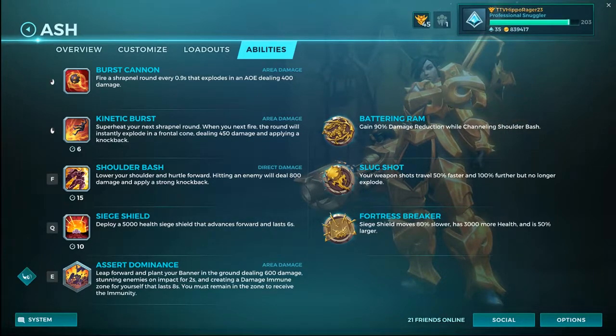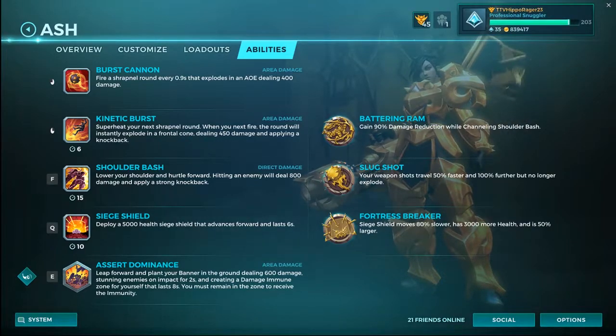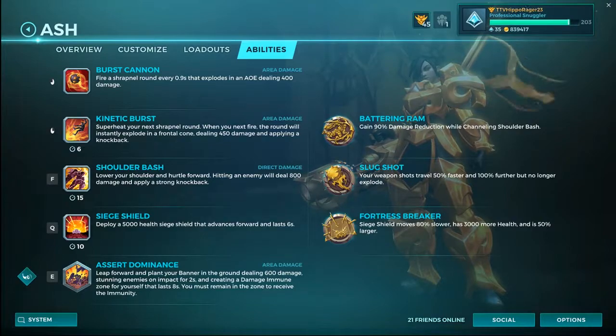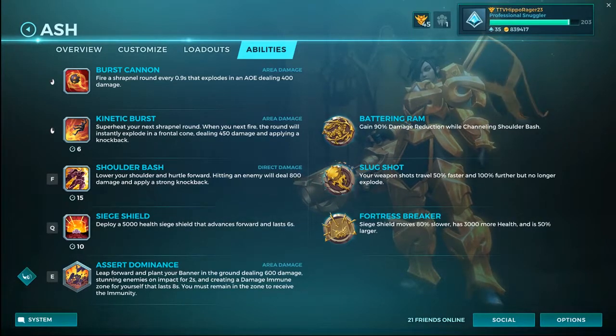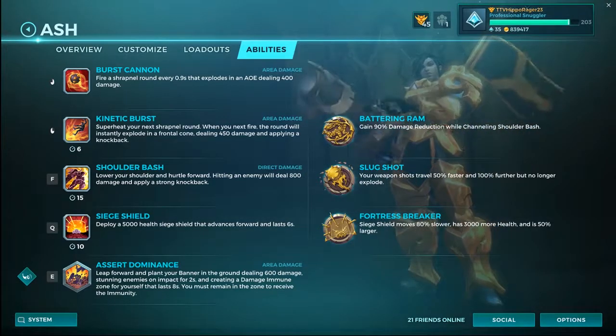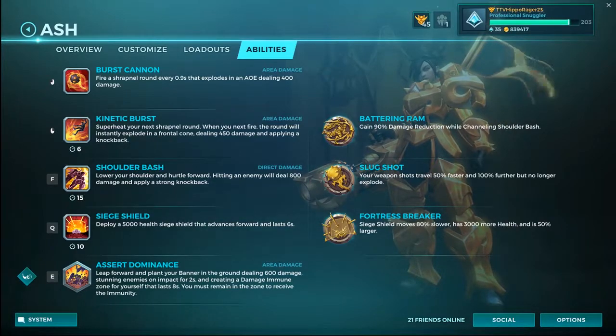How I use it is, I usually like to ult and make sure I get someone stunned and focus on them first and focus them down as much as I can, and then just push back the tanks, push back the damage, and get some pressure off of my other teammates behind me. That's the best way I would use this ultimate for myself.